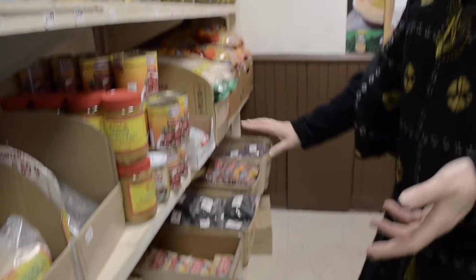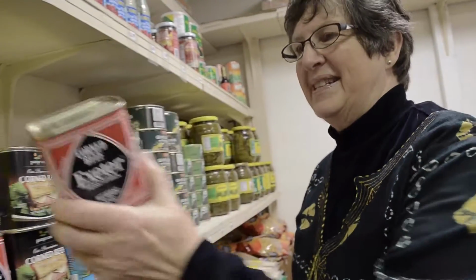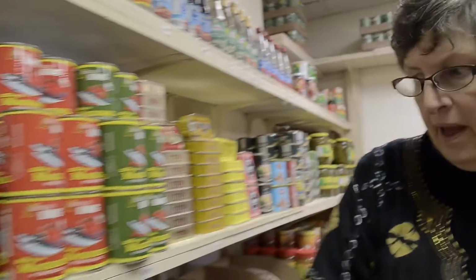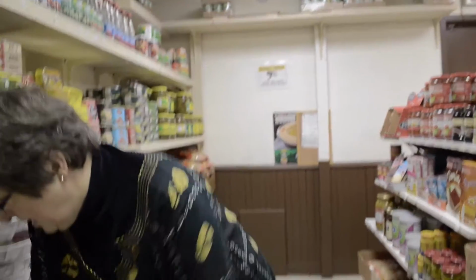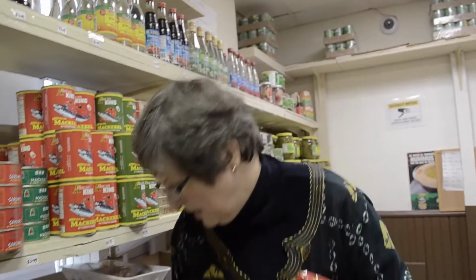We also have Exeter corned beef, the beloved one, which is a staple because there are not a lot of cattle in southern Ghana. You'll see a lot of sardines, mackerel, and fish because they have a lot of fish in Ghana. And then in their freezer here, you'll find lemongrass, which there are recipes using that in the cookbook. These are the cassava leaves, which people usually in the U.S. use spinach for instead. More of the shrimp.